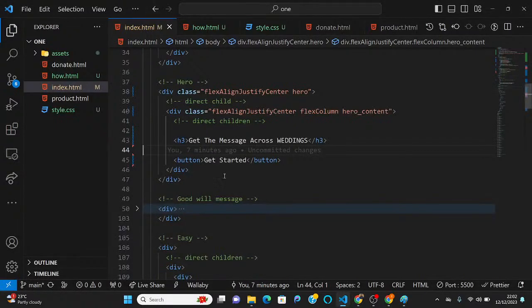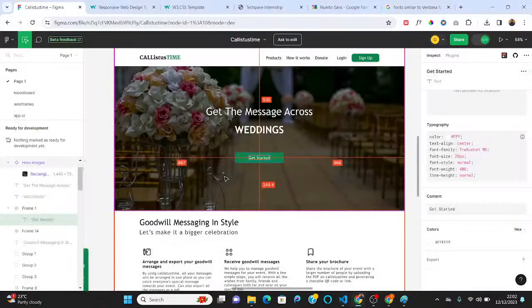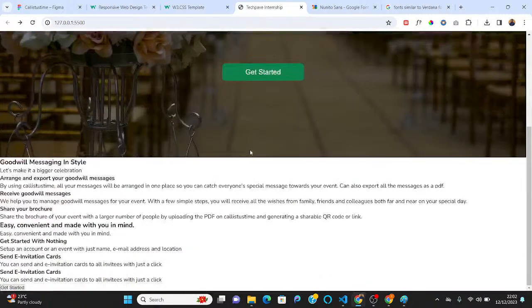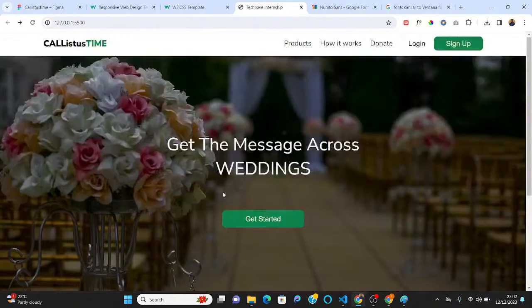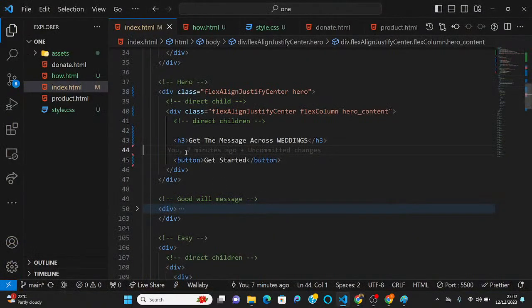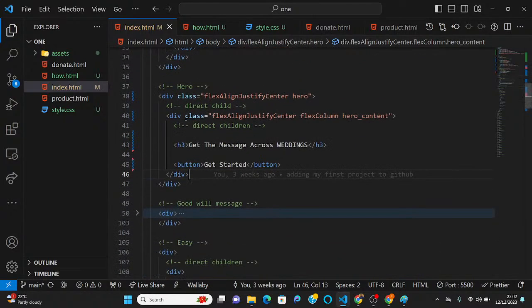So let's continue, guys. So you guys can see how it looks now. Something that was looking awkward. You can see the down part is looking awkward, but it will still come out to be beautiful. So now let's do the other part of the hero section. So this is the hero section we're talking about now. So let's do the other part.